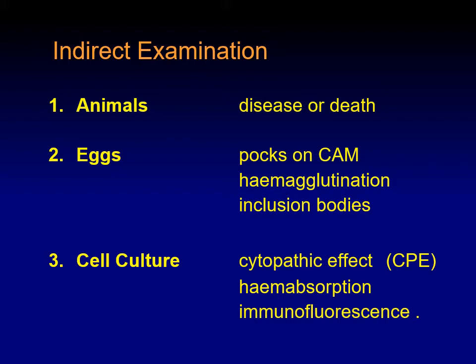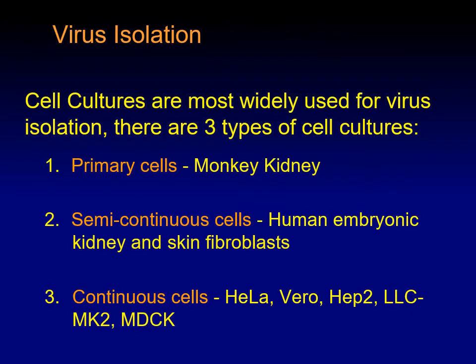And the cells which we take from certain organs of the animals can be utilized to grow those viruses. And what we can see here within those cells is what happens through the process of infection in terms of the cytopathic effect. This can be tested by different ways, hemadsorption, immunofluorescence, and so on. For that purpose, cell cultures became very widely used for amplifying viruses and isolating them.